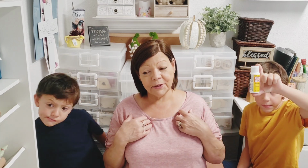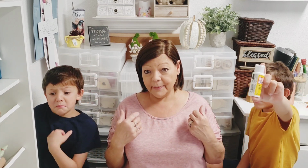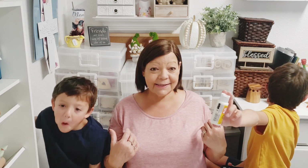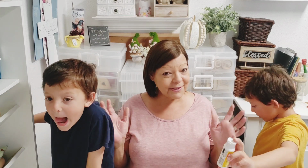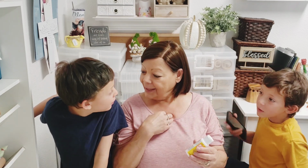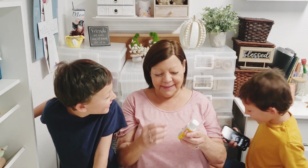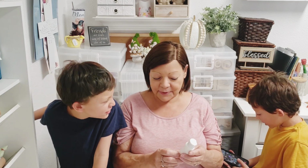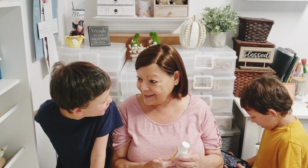So, yeah, these guys are, I consider, pretty darn lucky because their grandma, which I call grandma sometimes to tease them, likes to craft too. So they have lots of crafters in their family. Auntie Jessica, right? She likes to craft, right? And Elena likes to craft.